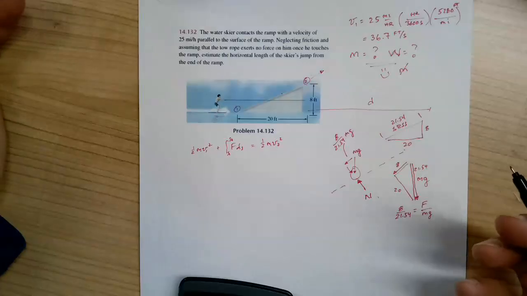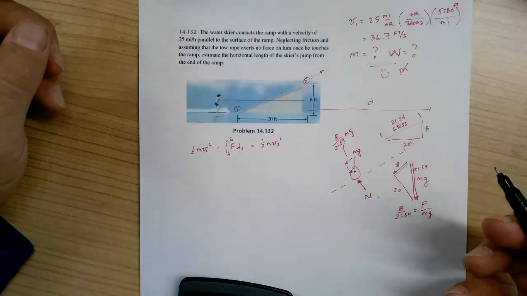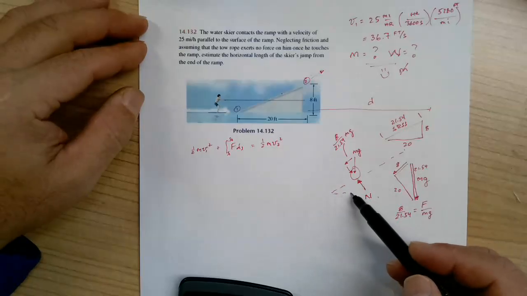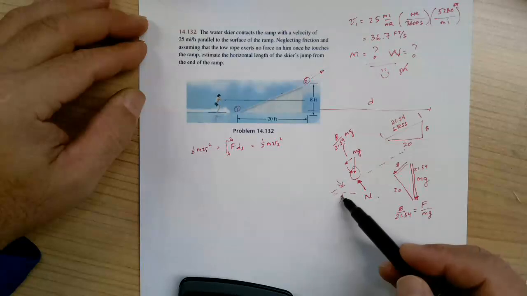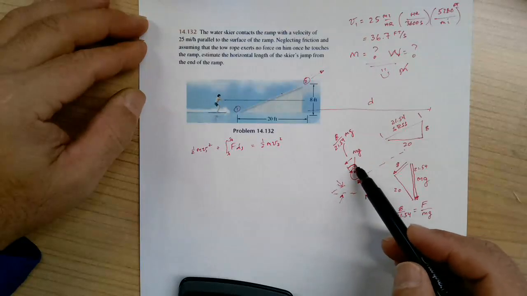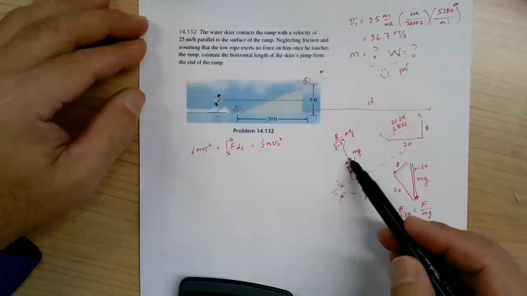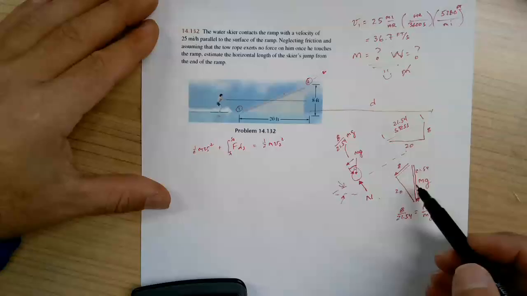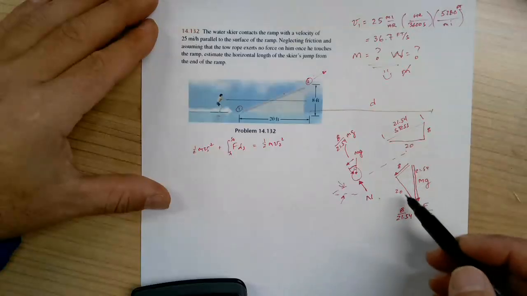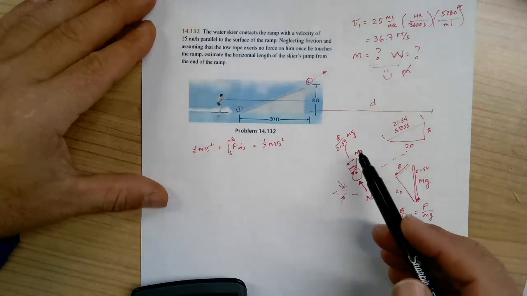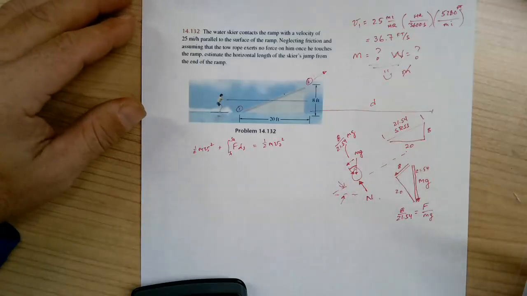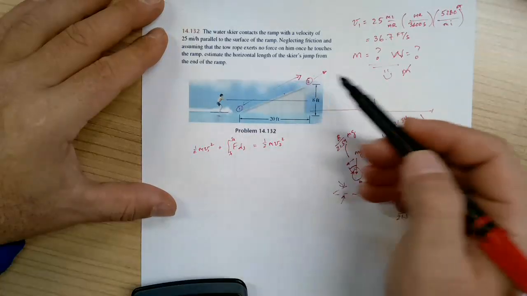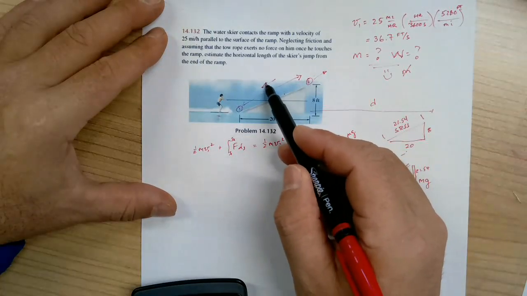If you want to figure out the angle, I don't think it'll slow you down too much on this problem. It would have been mg sine of this angle here, which is the same as this angle right here. Sine would give you the opposite side, but you can do it with similar triangles. Once you've done it a few times, I don't think you need to draw that all out to see it. But that's the force going in the opposite direction. S is this, in that direction, and the force is in that direction.